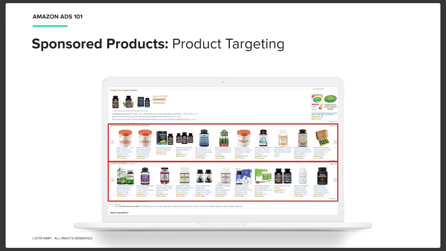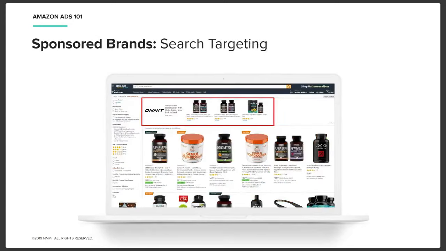So moving on to the second ad format, sponsored brands. These are primarily search targeting, which I'll talk about first. They're a banner ad, which you can see appears at the top of the search results page and consists of a brand creative, usually the logo, a brief message, and 3 product ads. Again, you're bidding on keywords with max CPC. And when you click through one of the product icons, you go through to that product detail page.